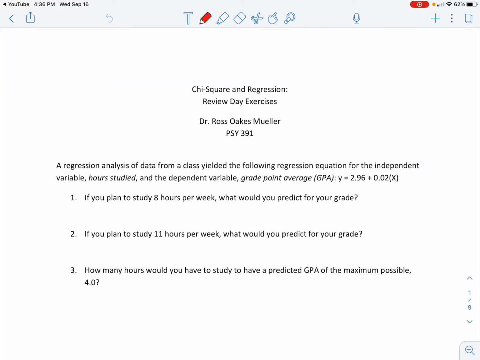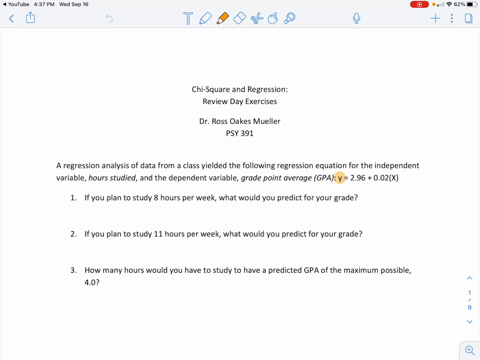All right, so for this worksheet, what we're going to do is to practice each one of the three elements that will be on the exam. Again, if you can do this exercise well, you should do very well in the exam. These are going to look very familiar when you get to the exam day. So the first one asks you simply to take a regression equation that's already been calculated and to use it.